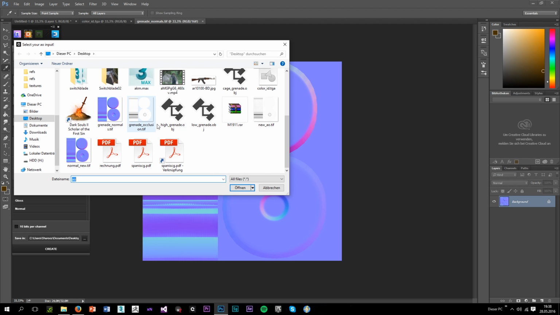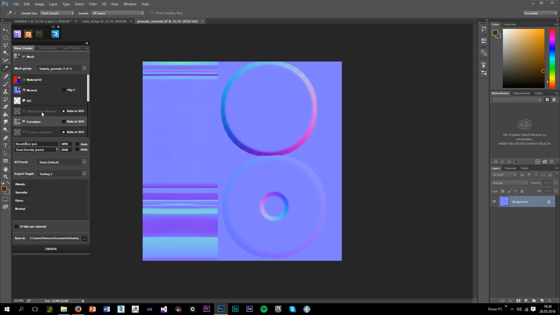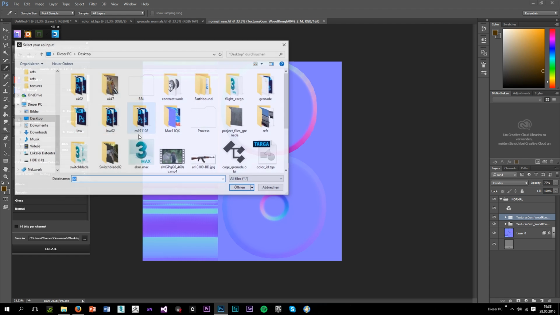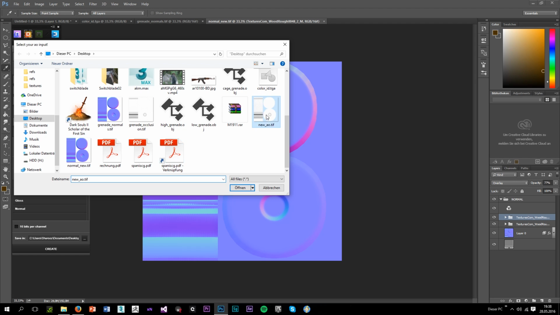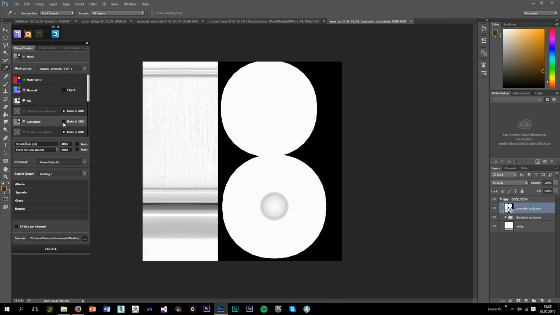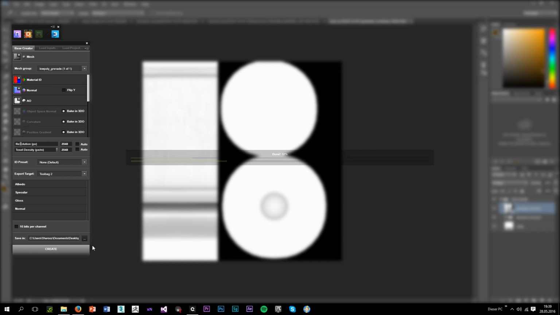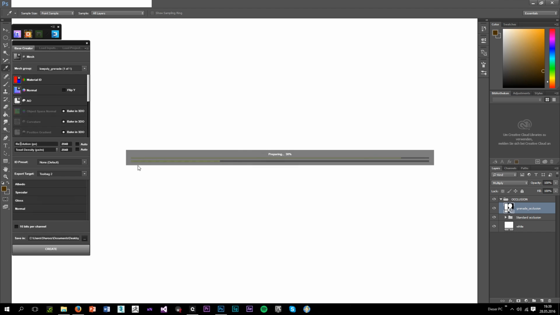The ambient occlusion, actually want to take the new normal and the new ambient occlusion. Curvature is here, and resolution to 2K. Make sure you put it to 2K if you have 2K maps. And you can actually change the export target, but I'm gonna choose marmoset, so I'm just gonna quickly create a new project.